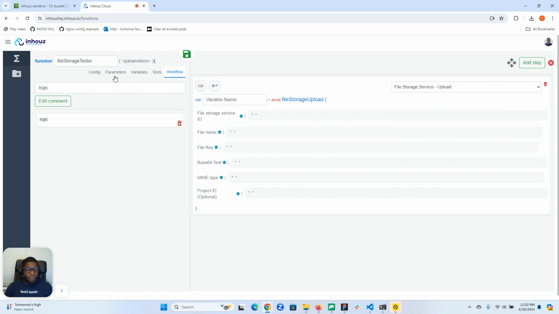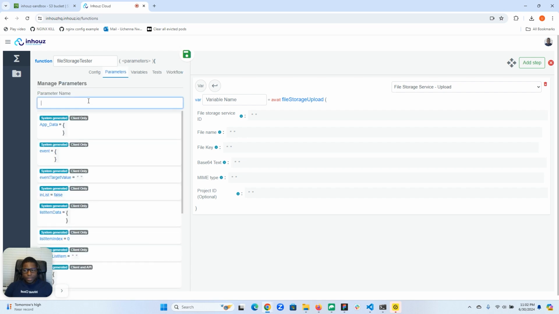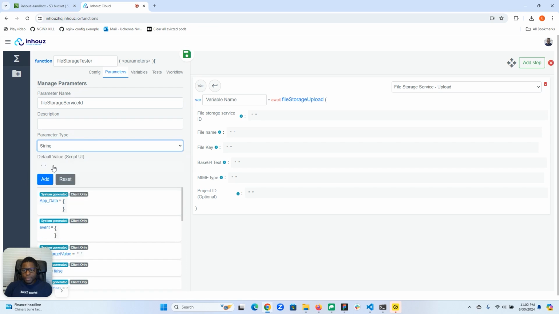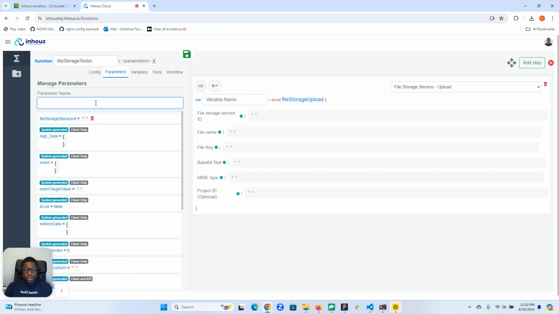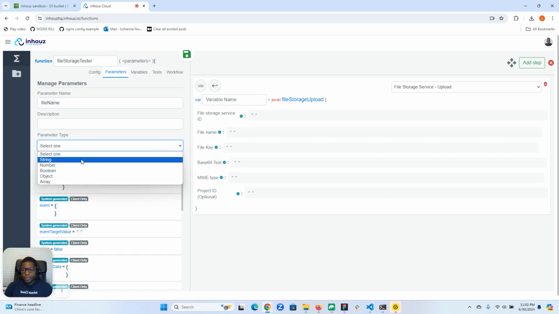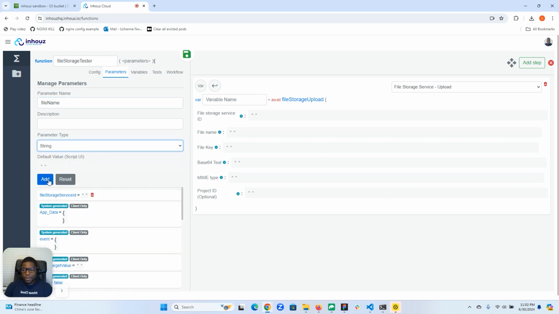We're going to need a few parameters that are going to be passed into this function. It's going to be the file storage service ID. It's going to be a string. That's one. I'm going to need the file name. That's going to be a string.